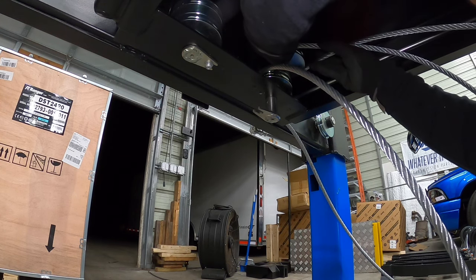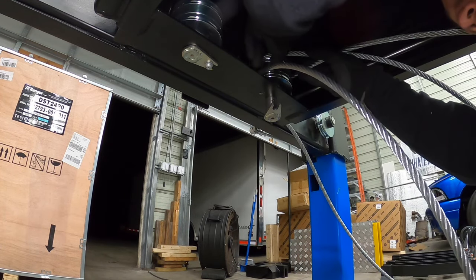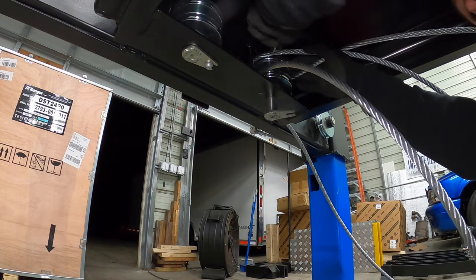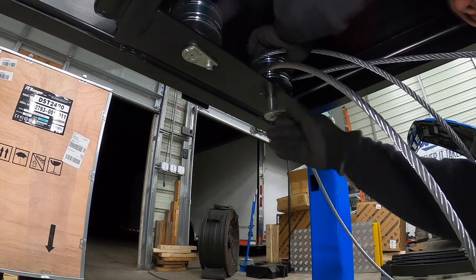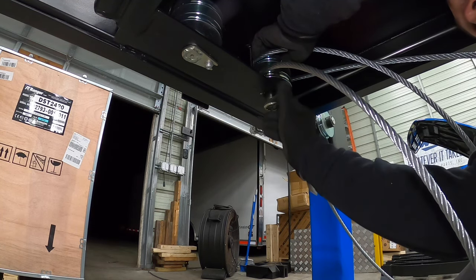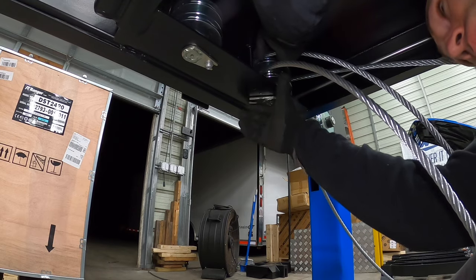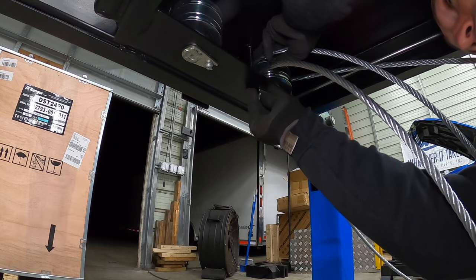Let's throw this in here. Come up a little bit with our pin. Okay, so we're on. Now I just gotta get this final washer in here. So let's see. Okay, let's see if I can get this all in here. All right. Well, that was not too bad using that method, you guys. Okay. And that's in place. Now we can put our screw in.